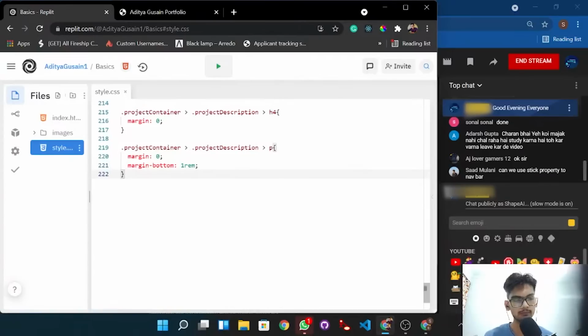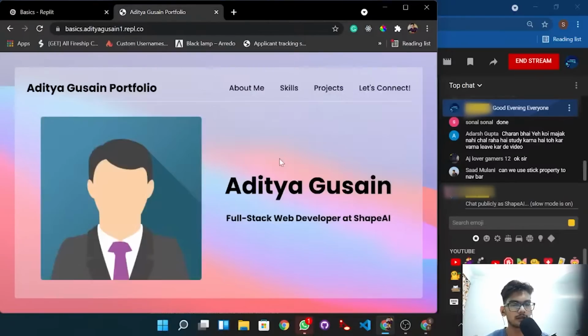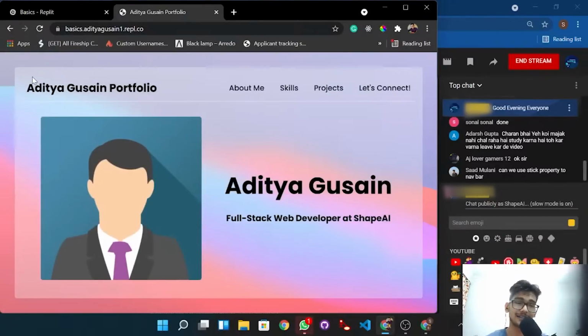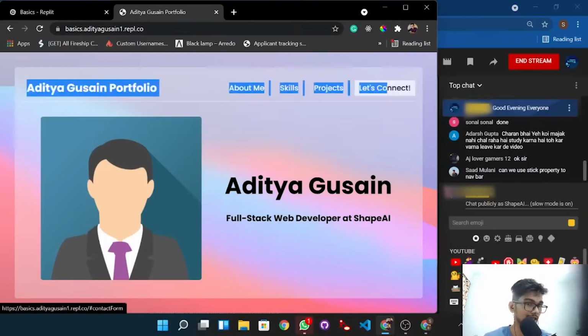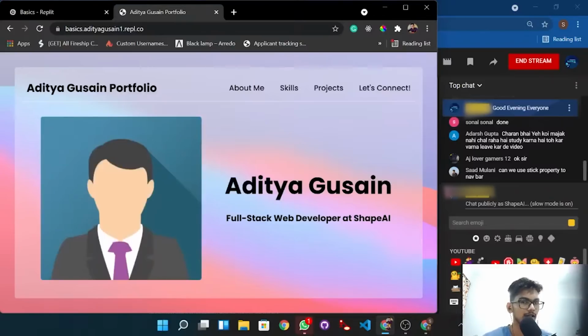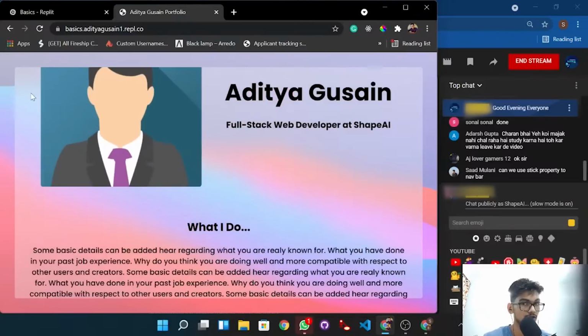Yes, you can use a property known as sticky. If you use the sticky property, then this nav bar would stay here even while you scroll, right? I also had that in mind, guys. The reason I'm not using sticky here is that the moment you make it sticky, when you scroll, you would still see that section here, and because it is transparent, you will be able to see the images and everything behind it.